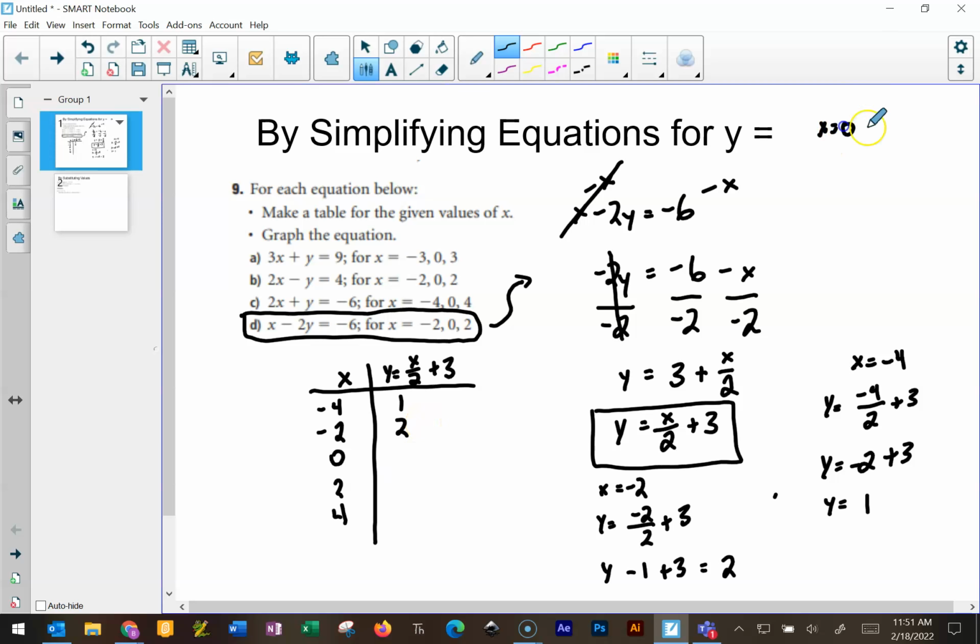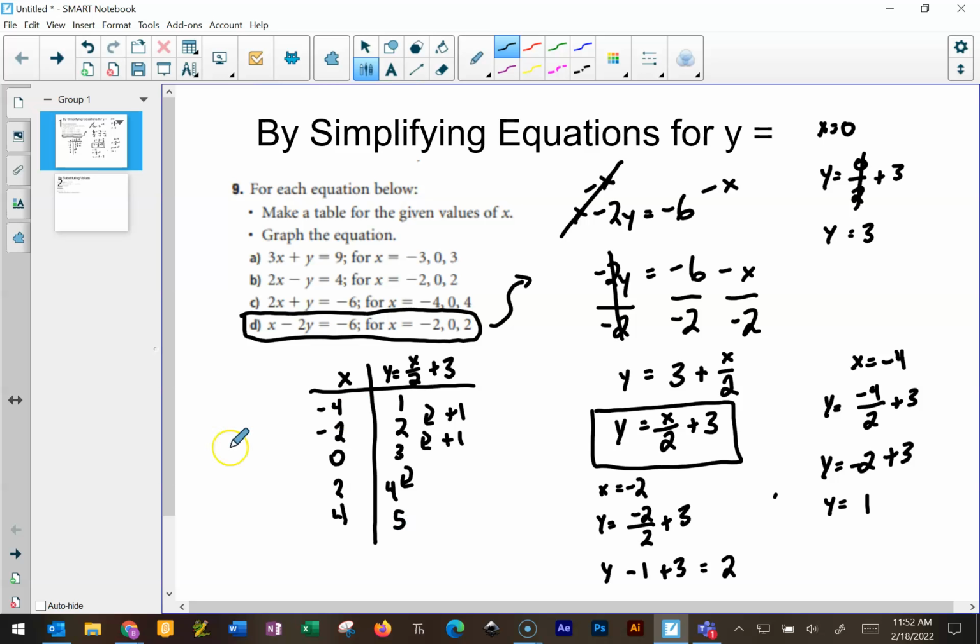So if x equals 0, then y equals 0 divided by 2 plus 3. Well, 0 divided by 2 is just 0. So I don't even need to worry about that, which means all I'm left with is 3. So when x is 0, y is 3. You can see the pattern happening. It's +1 every time, which means now that I know what the pattern is, as long as I did the first couple correct, I could just fill in the blanks.